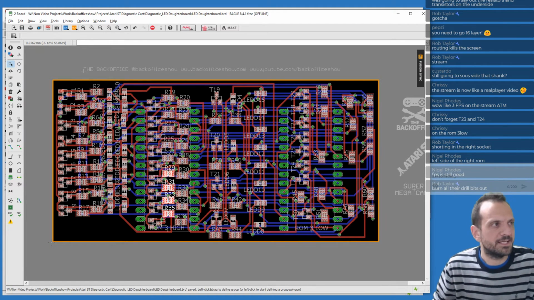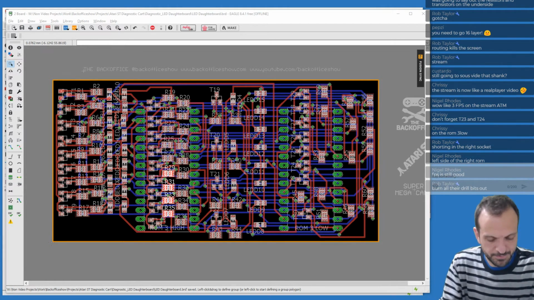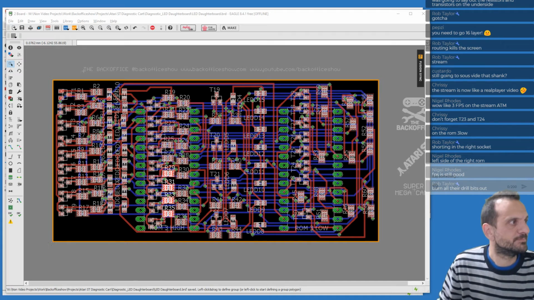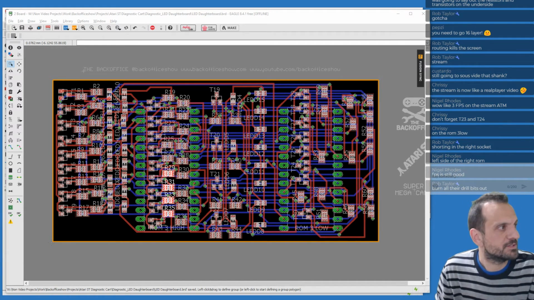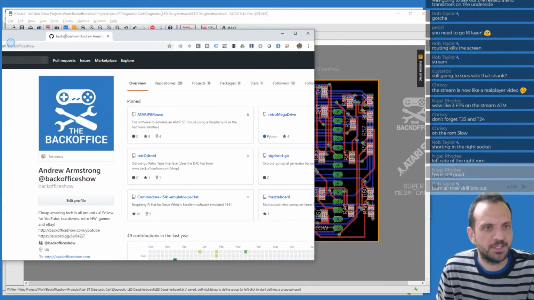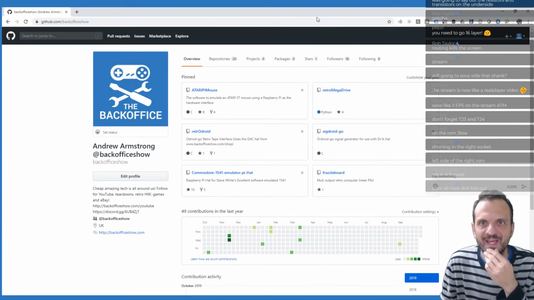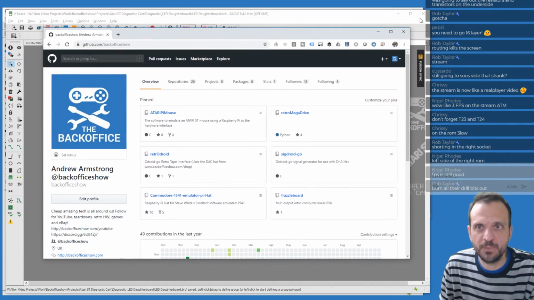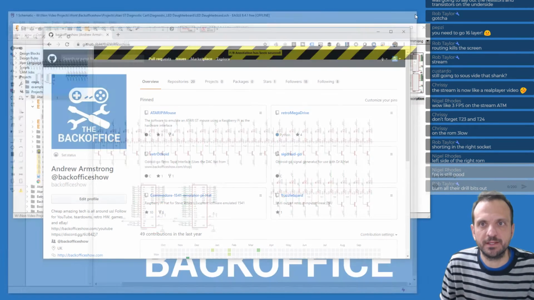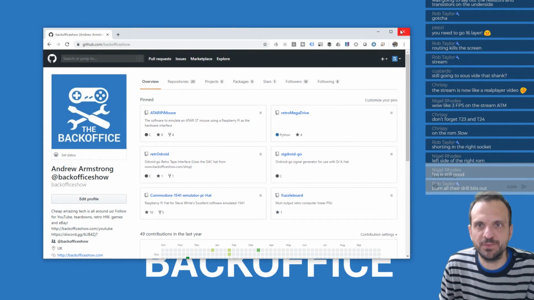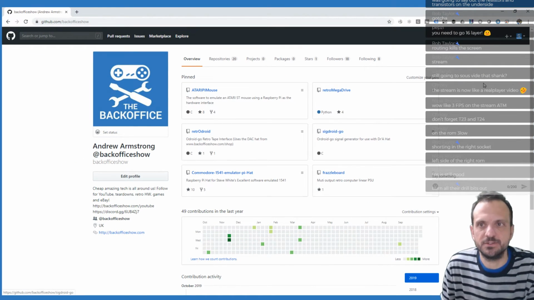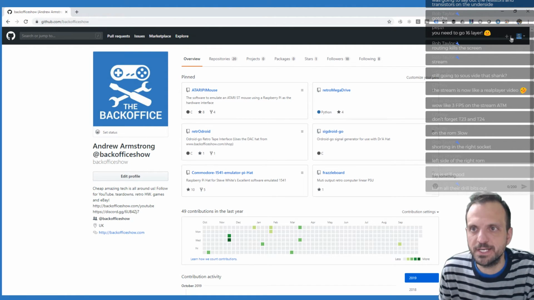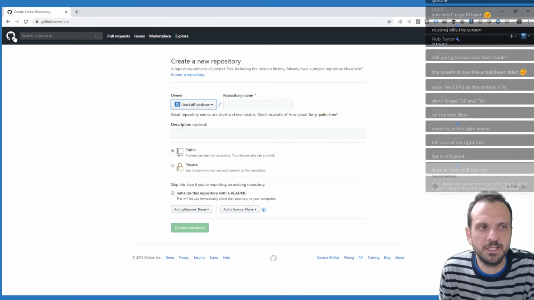So all that remains is that we go on the old GitHub. And I find my login account. Here we go. So we can shut down Eagle. Done a bloody good job there tonight, haven't we, guys? We're going to do a new project somehow. How do we do that? Here, new repository. Oh, is it? No, is it? Yeah, it is a new repo.